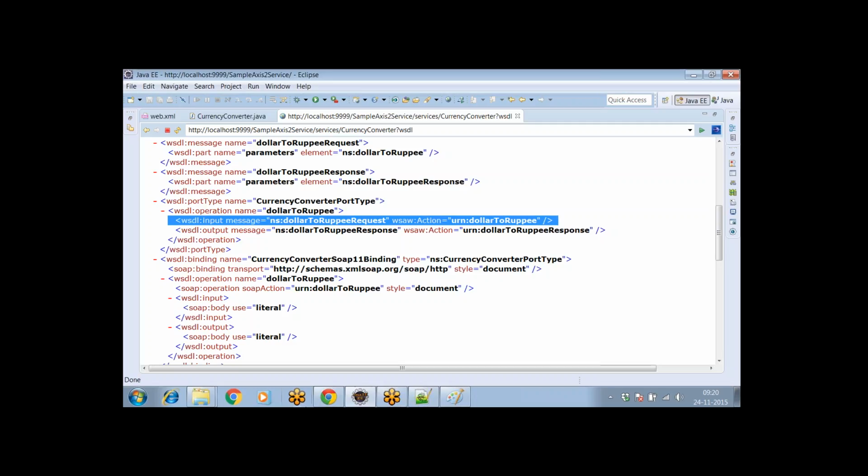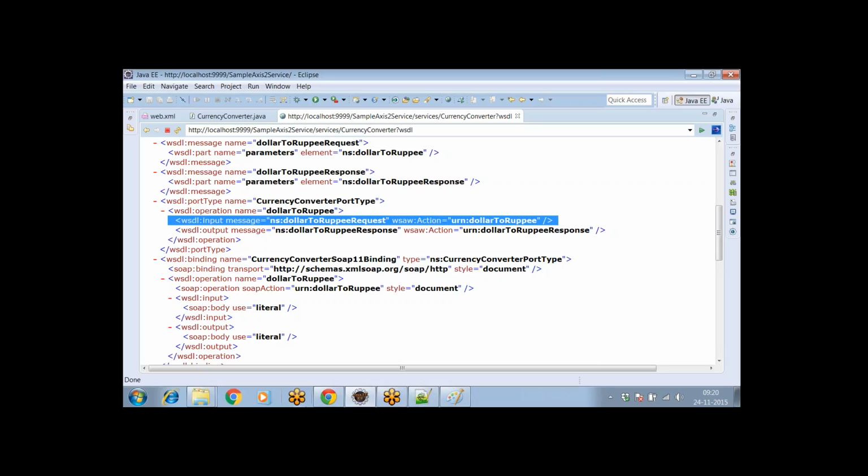Input message means it represents the input parameter for that method. That dollar to rupee method, you see it is referred to as operation here, and that parameter for that dollar to rupee method is represented as input message here.